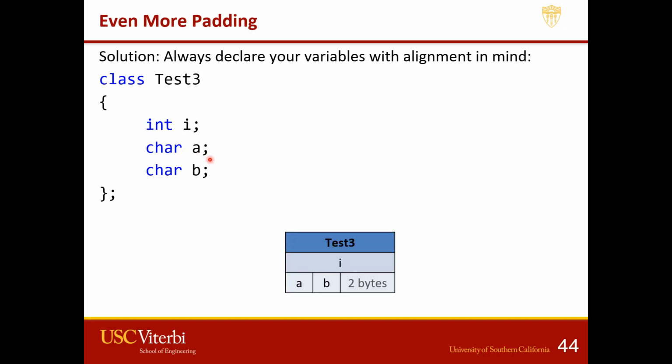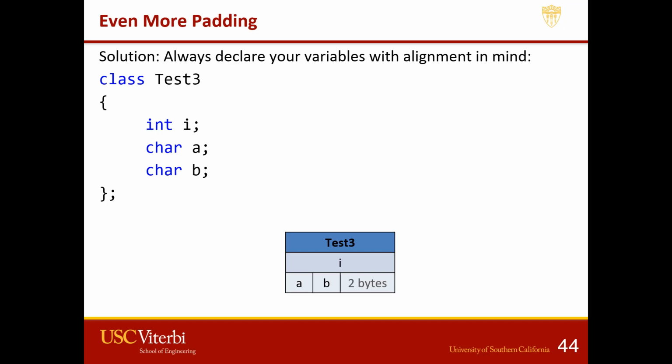So if we just put the two characters together, we now saved 4 bytes of that padding. We went from 6 bytes of padding down to 2 bytes of padding and made the overall structure smaller. C++ will not reorder the variables, and the reason for that is so that programmers such as ourselves can predict exactly how the memory is going to lay out with our structure. We can control how the memory is going to lay out with our structure. And the compiler won't be trying to override us.